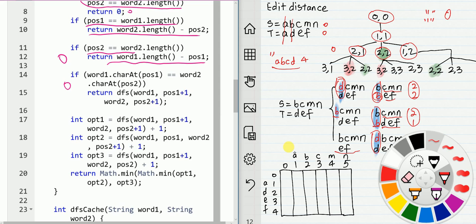If those two characters are equal, we just advance both indices by 1. That's this example here, we move to 1, 1. Now we have option 1, both advance by 1. Option 2, one stays the same and the other advances by 1. Option 3, the reverse. Finally, we return the minimum of those 3 options.